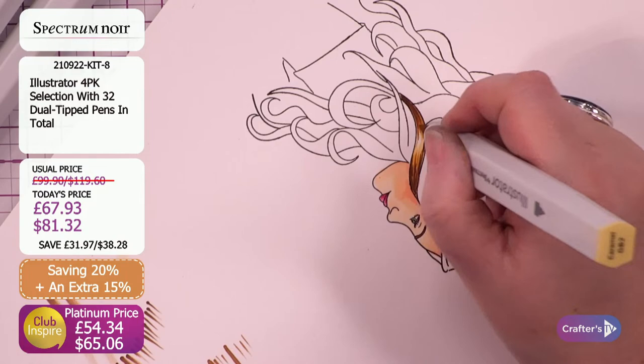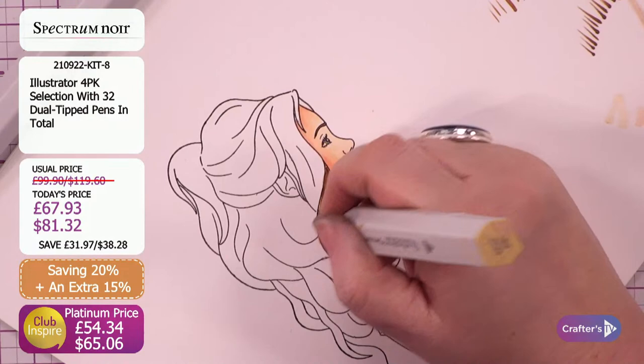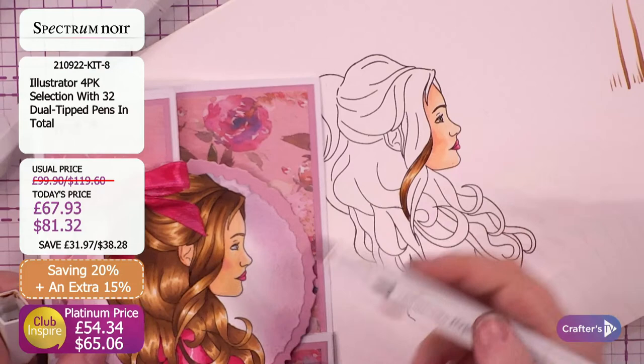And with this one. It looks so good. You do make it look very, very easy. And that's it. And that means you've got that beautiful shine on that strand. Looks great.